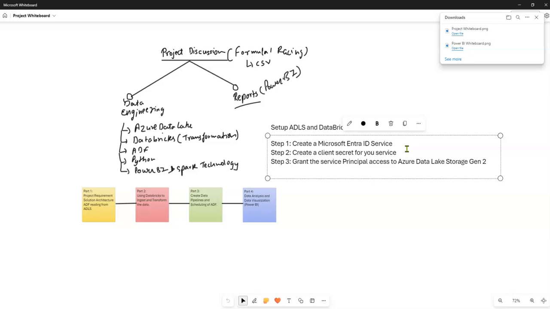In the next step, we'll create a key vault. We'll create a key vault, and in step 5, we will add the client secret key to Azure Key Vault so that we will be able to get secure access.